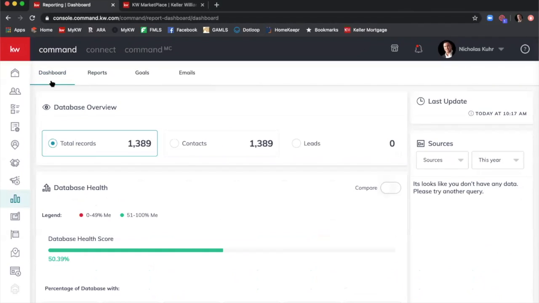Spend some time here. It's not going to be the most exciting part of Command for you. And maybe for some people it is, but I know numbers like this are not the best, but this is going to be how you keep track of your business and how you stay focused on your business and your performance, to let you know the things that you need to keep doing, you need to start doing, or things you need to stop doing. So spend some time here, fill in the information, add as much as possible because it's only going to help you build and grow your business.